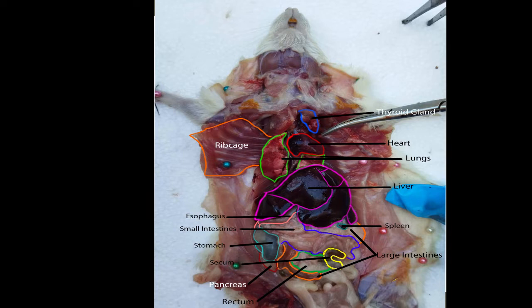The opening between the esophagus and stomach is called the cardiac sphincter. The outer margin of the stomach is called the greater curvature, and the inner margin is called the lesser curvature. The pancreas is a thin membrane that may be white and granular, and it lies beneath the stomach. The pancreas produces digestive enzymes that are sent to the intestine by the pancreatic duct.